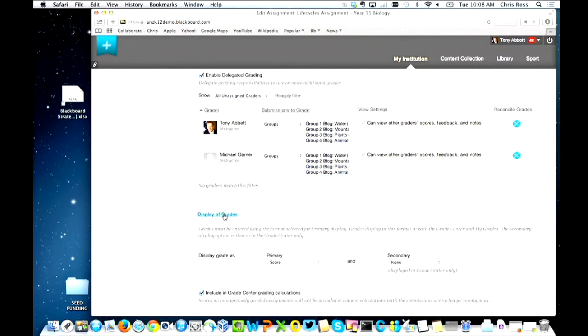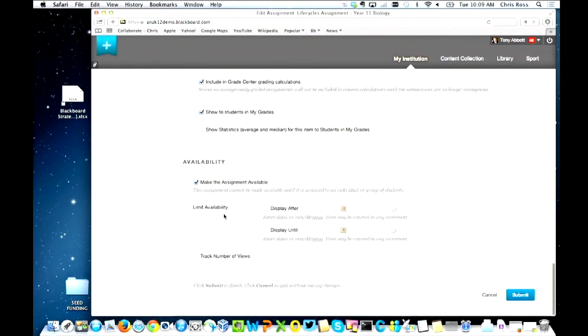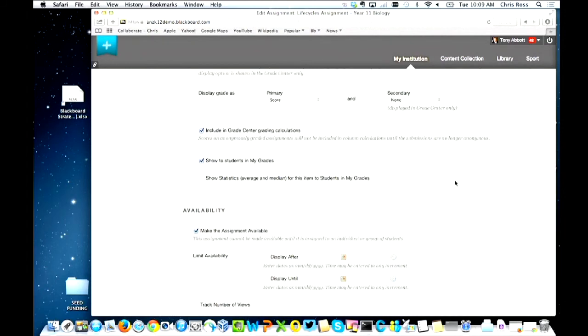A couple of other things in here, just in terms of how we display grades. Look, we could do this all before, but you had to go to the grade center, you had to click a little down arrow button and go to this spot here, and I would understand why you wouldn't know where to go. So here it's all front and center. Very easily you can say, do my students see this grading straight away? When am I going to deploy it, and so forth. So we're trying to really make it nice and easy for educators just wanting to get in there and do their stuff. So that's really, in terms of setting up the assessment tool, the changes that we've made here.